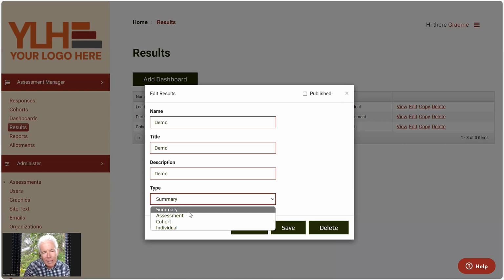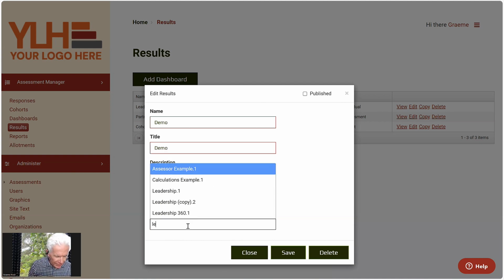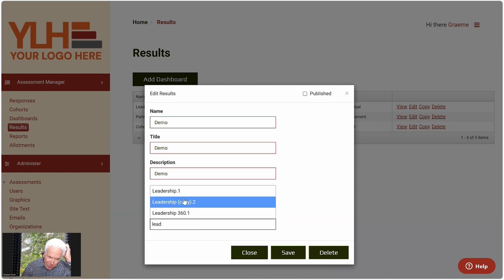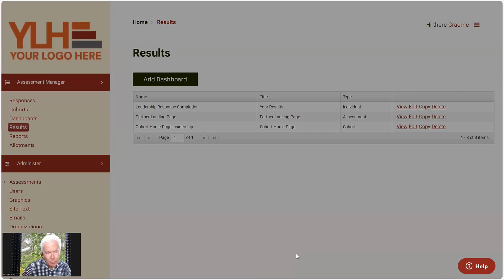But the summary one is where you have more than one assessment coming through to the dashboard. So when you're building the merge strings, you specify the assessment as well as the normal details. So that's what that does. But we'll build an individual, and we'll build it for the leadership assessment. And so save that.